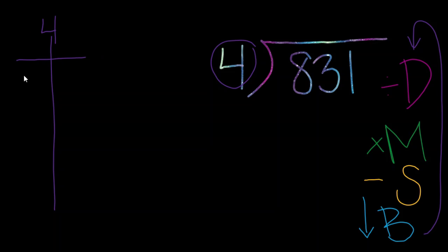Now, the left-hand column I'm going to use to represent the number of groups of 4 that I make. And the right column is going to be my total for that number of groups of 4 that I make. When we divide, we know that we are breaking apart a larger number, and when I break apart a number, I know that my number is going to get smaller. So I'm going to use pink to represent the number of groups that I have.